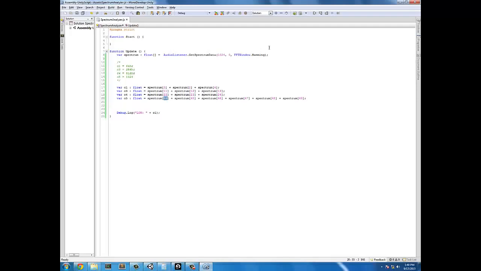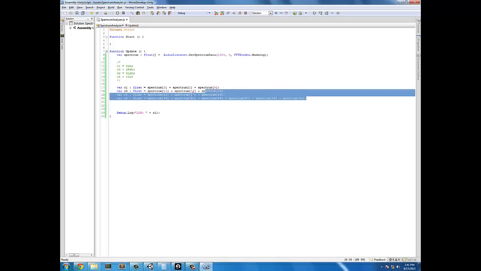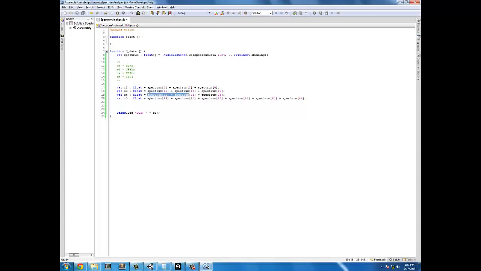The reason for that is because when we use a windowing function, it's just going to give us an array of elements where it thinks the sound is. It's not going to be exact every time because it is a lot of data that it's dealing with, and it's supposed to be really fast. That's why they call this a fast Fourier transform algorithm. They're just taking audio data and giving it to us in the best way possible, as best as it can measure. And the reason why I had to add 6 of these instead of just 3 is because that windowing function just wasn't doing a good job.